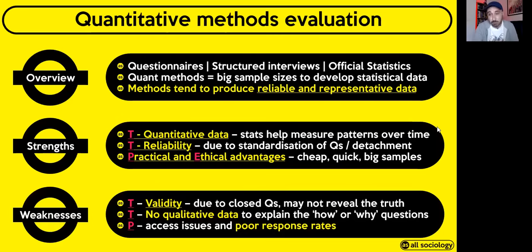And the other thing as well is that these, particularly questionnaires, tend to have very poor response rates, because as I said earlier, you could send 100 of these out to people. The likelihood is you'll probably only get about 25, 30 back, because the response rate is very low. So you are going to have to think about, if you do this, how many you're going to need to send out in order to get back as many as you need. Okay, so that's a bit about quantitative methods.